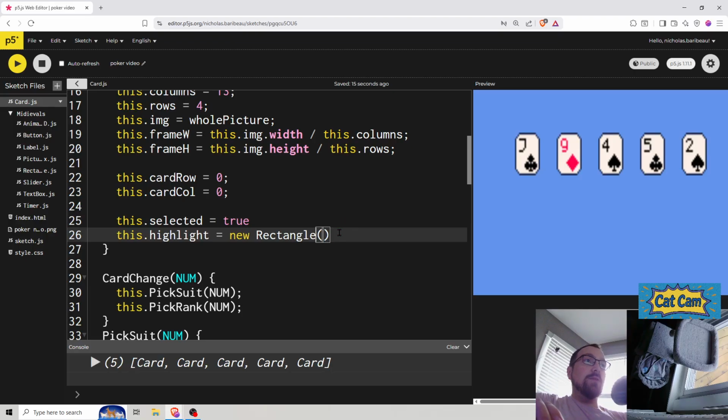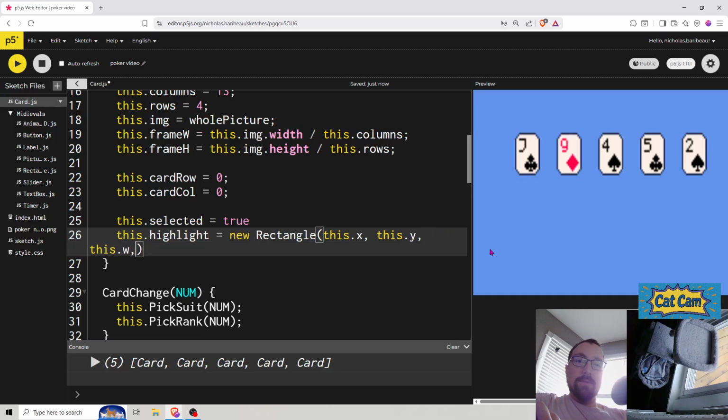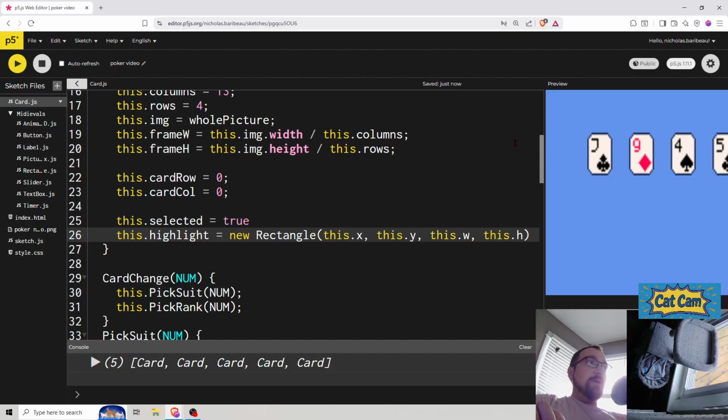So what I'm going to do is put it at the x for the picture, and then I'm going to move it. Right now, if I left it like this, here, let me type the rest of it, this.w, this.h, it would put it exactly behind the card, and we would only see it in those very tiny corners.